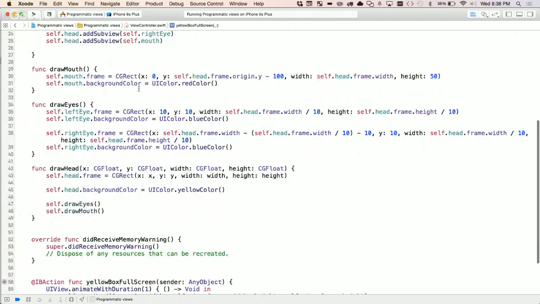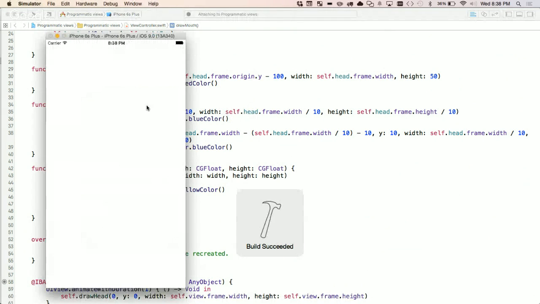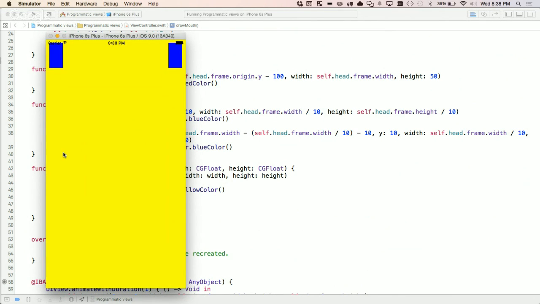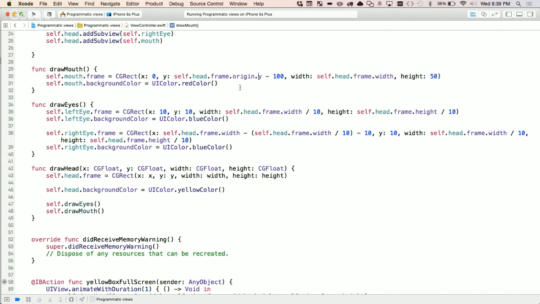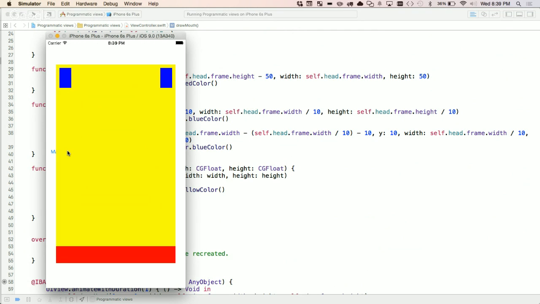Okay, so the mouth, when we're redrawing, it gets called again. So we're saying to the very left. So the Y is where things are going wrong here. So head frame. So it's going 100 pixels above the head. Yep. So you want it to be actually at self dot head dot frame dot height minus origin. You're right, it's that height. And that's the problem. That was the problem. Good call. There we go.